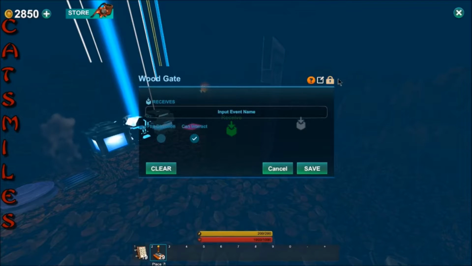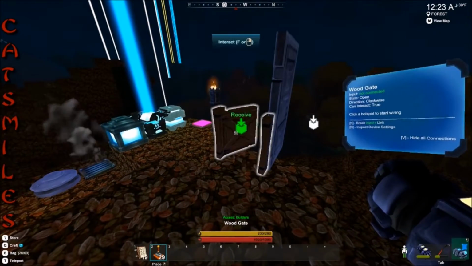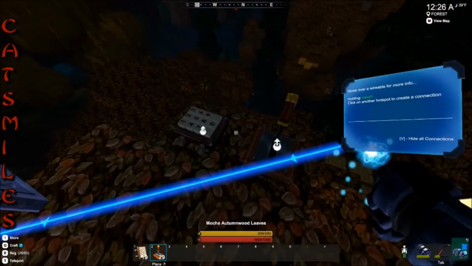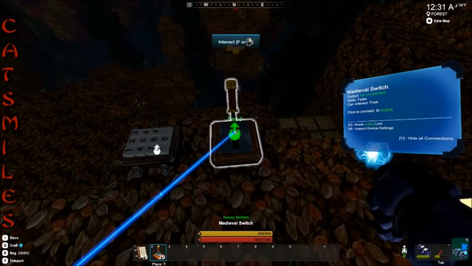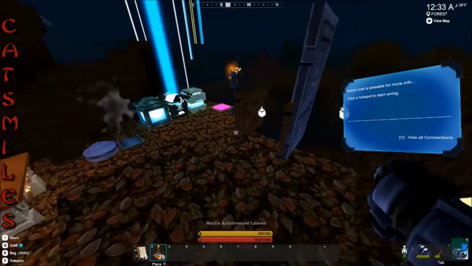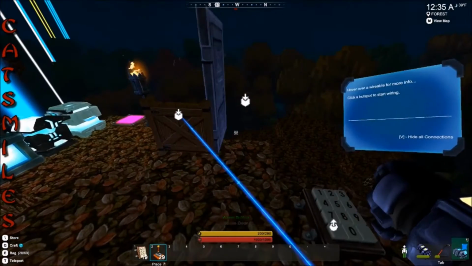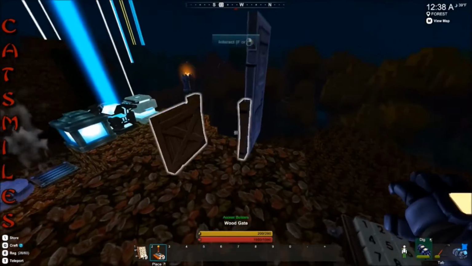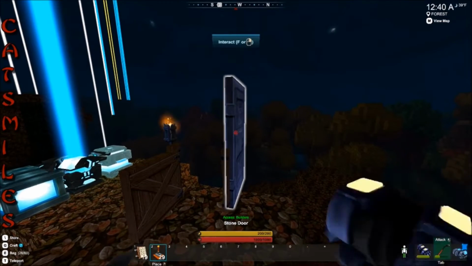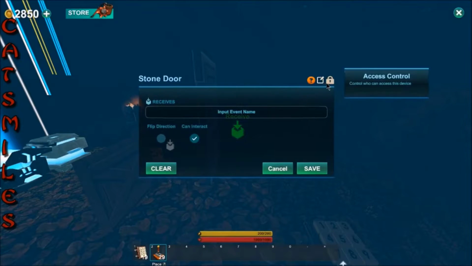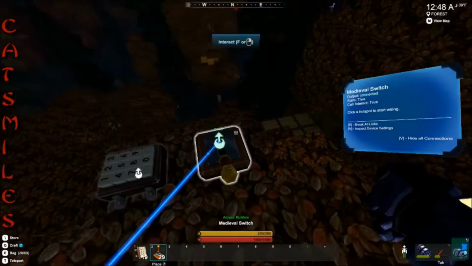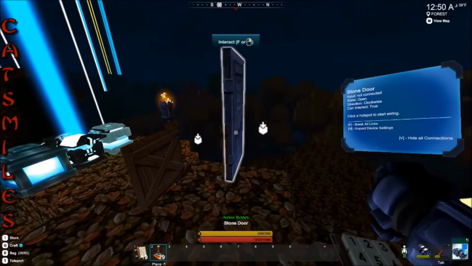Let's go ahead and press in. You can lock this down so nobody can activate it, nobody can open your doors. So what we can do is wire that up to either the code or to a switch. We're going to go ahead and say switch. So now it is locked. Press F so it can be closed. Get out of there. Turn that on and our door opens. And that also goes for our regular doors. You are able to lock, rename and toggle any of these to be able to open the door.